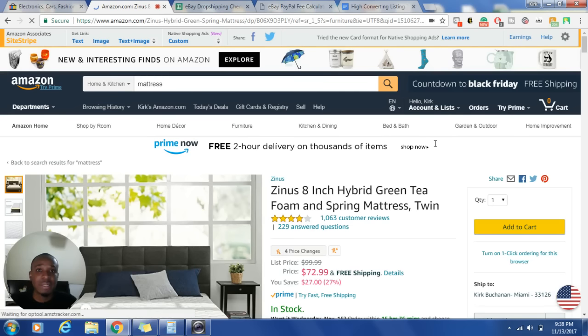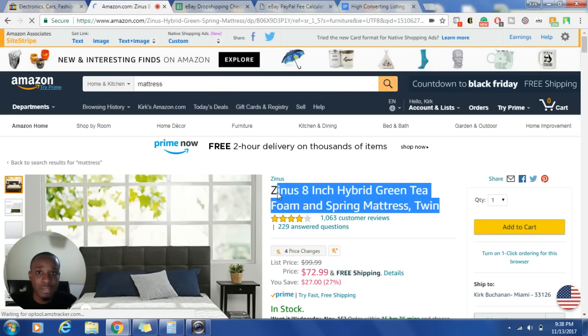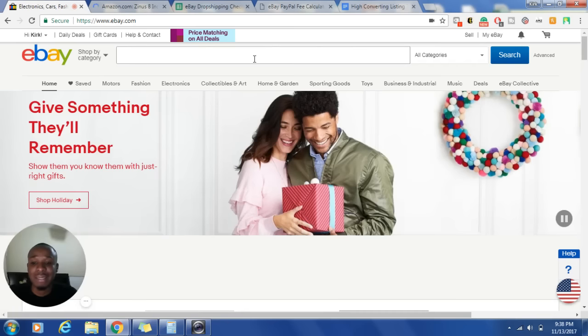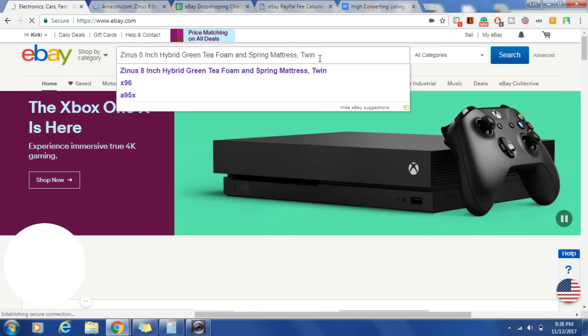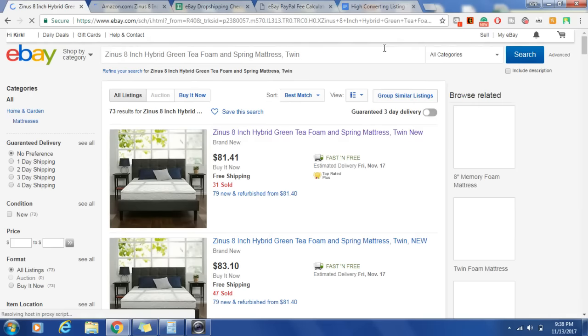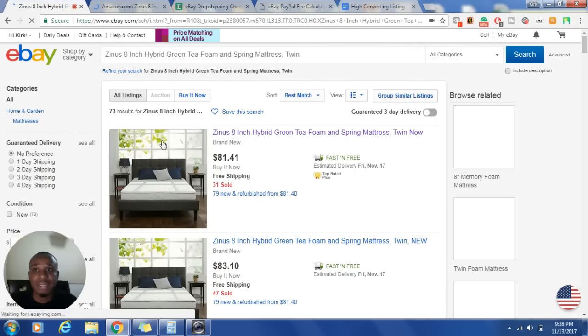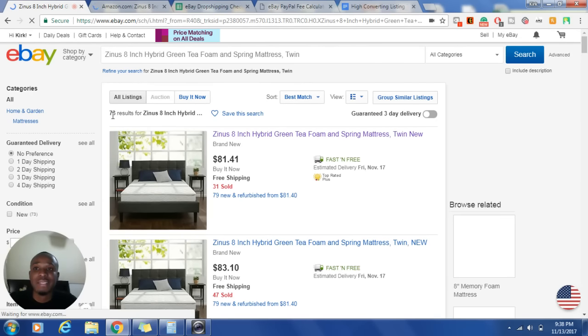All right, as you can see, this Xenos 8-inch hybrid green tea mattress. I'm copying the title and going over to eBay to type that title in to see what results I get. As you can see here, eBay has 73 listings with this exact title.